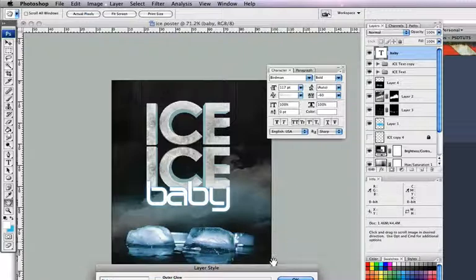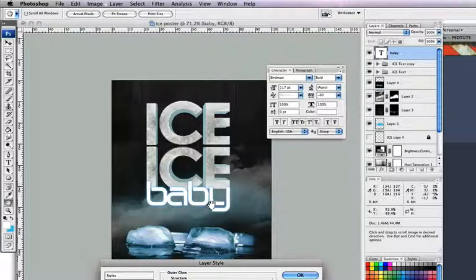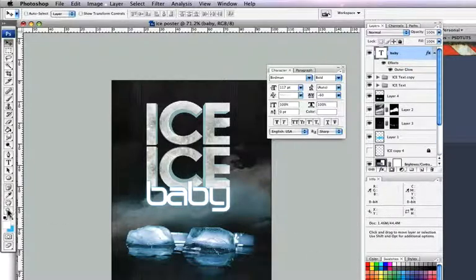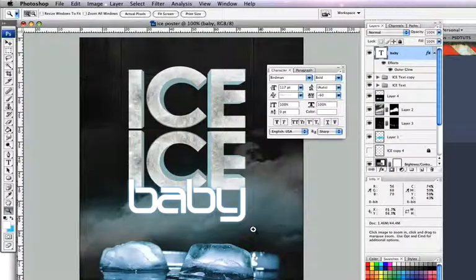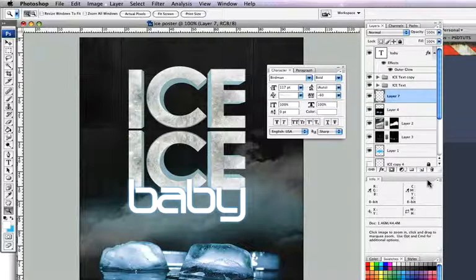Okay, click on OK. So all the time I'm looking at all the colors surrounding the lettering before I select my color. I'm just going to zoom in to 100% there, and you can see that looks a lot better. Okay, once we've done that, between the ice text and the actual ice cubes, we're going to create another layer. So just in here, we're going to create a new layer, and now we're going to put in our DJ's name. So our DJ name is DJ Spoonfed.